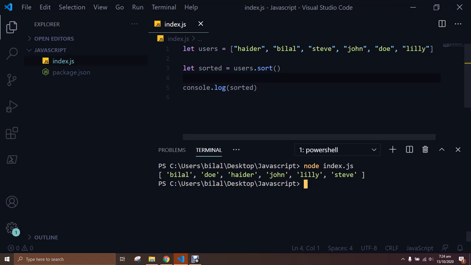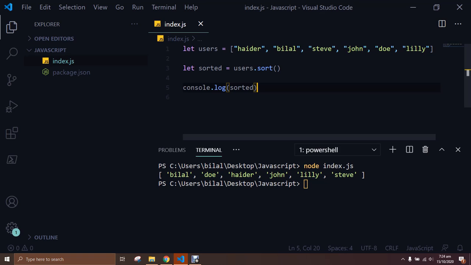When I apply the sort method to this array, I now get Bilal, Doe, Heather, John, Lily, Steve. So it's correctly ordered in ascending order.